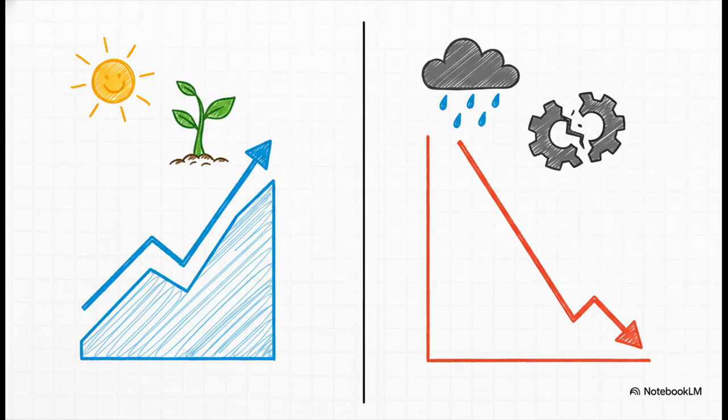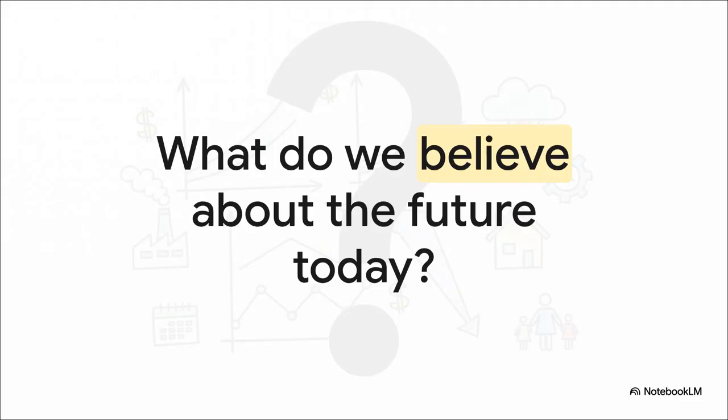So really, here's the simplest way to think about it. A normal, upward sloping curve is the shape of confidence. It's the market saying, yeah, we feel pretty good about the future. But an inverted curve, that is the shape of fear. That's the market bracing for impact. So at the end of the day, the yield curve is so much more than just a line on a graph. It's a snapshot of the collective hopes and fears of millions of people all voting with their money. It's a reflection of our shared belief about where we're all headed. Which really leaves us with one big question, right? What is that collective belief telling us about our future today?